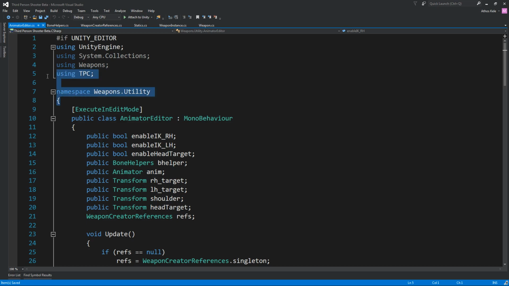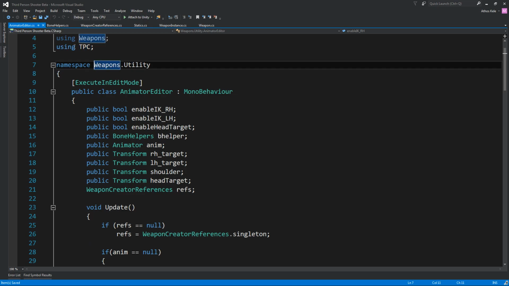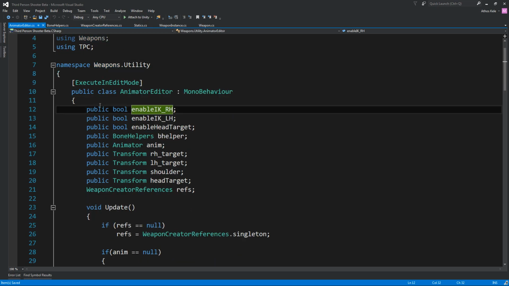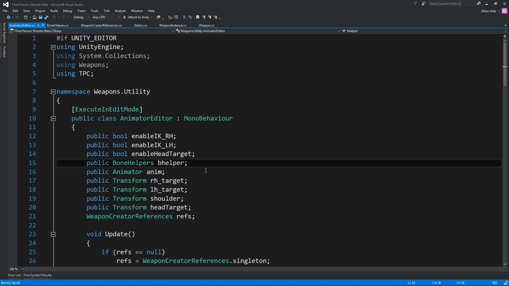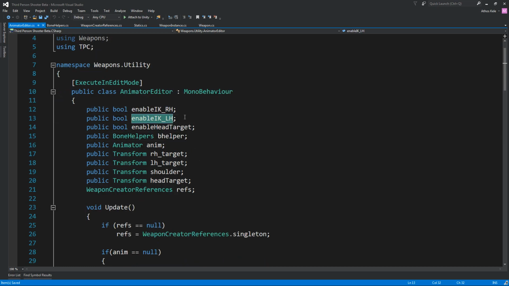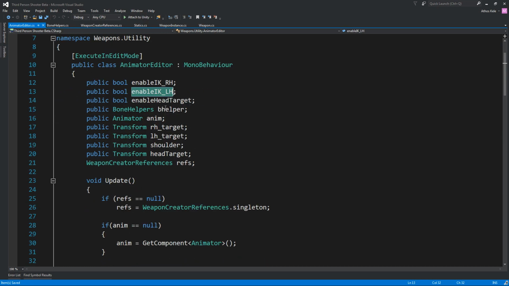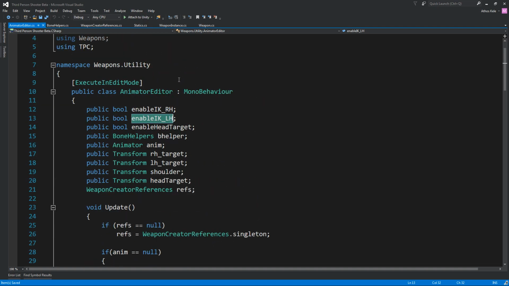It has its own namespace, and we're going to need some stuff from the third person controller, probably. We have a few references, okay, enable a key. You shouldn't really touch any of this. They should be true by default. If they aren't, then by all means, just make them true.